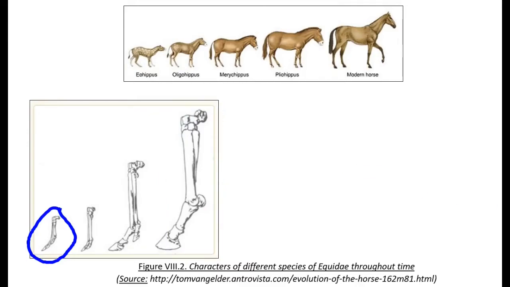Other interesting points are the following. You can see here that there are lots of little bones, whereas here we've only got 1, 2, and a hoof. So what's happened? The number of toes has been reduced from 4 to 1. So there's been a fusion throughout different mutations throughout time. These 4 toes have fused into 1, and the cushions, you would have had cushions here, have been replaced throughout the mutation again by a hoof. What about teeth?